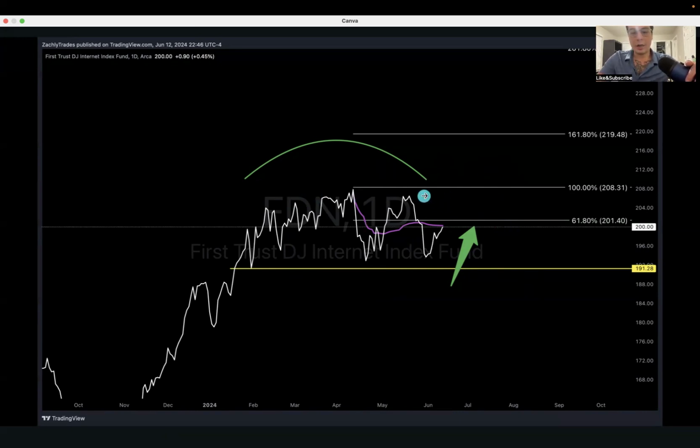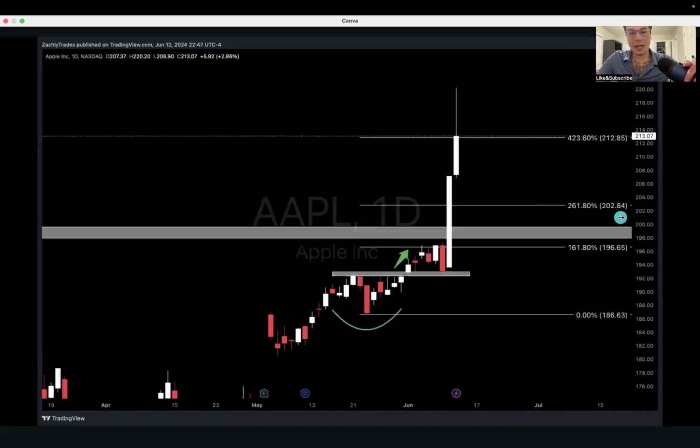So yeah, I mean, again, we're seeing a topping pattern form here. A lot of bulls are going to say that, hey, we've got a rounded top forming here. But again, we see time after time in a bull market, the plumbers pivot strike again and again. And that's what we're seeing here, right? And again, this gets above those highs, anchored VWAP. We're going to be looking for a breakout above 201, targeting 208 up here. All right. And that is in the FDN.